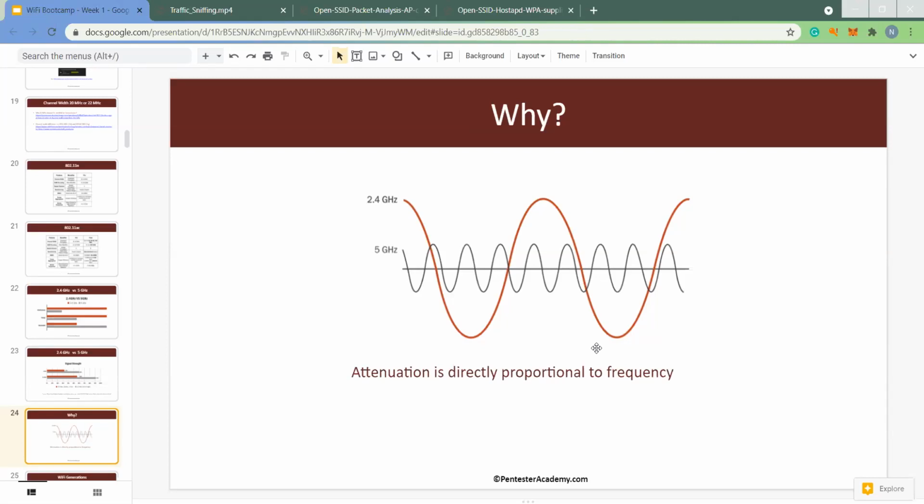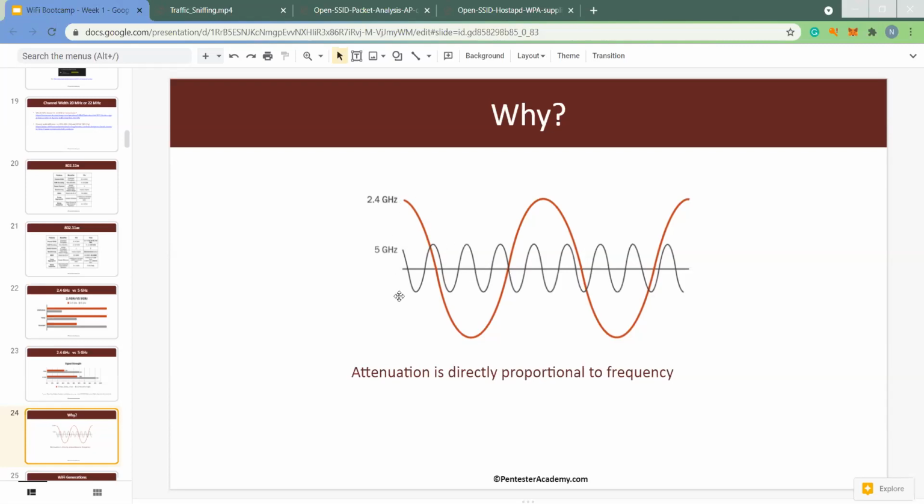Attenuation is the loss of the signal. When we are talking about a wave like this, the farther the wave goes from its source, its amplitude will decrease, which means it is losing its signal strength, which we measure in dBm.